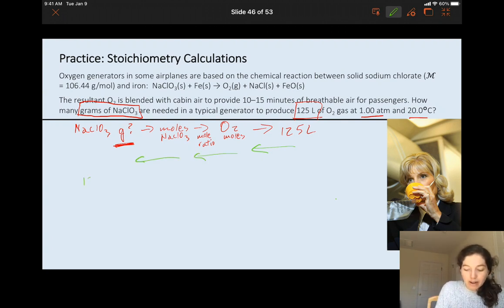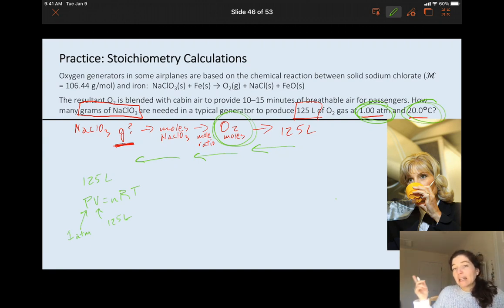So let's start with this 125 liters value. And we want to find how many moles this is. We need moles of O2. So we're going to use our PV equals nRT equation. So we can put our volume in, our 125 liters. This equation also gives us some other information. It gives us our pressure in ATM. It gives us our temperature in Celsius. Remember, we need it in Kelvin. So we've got to get to Kelvin first. So 20C plus 273 equals our Kelvin value. So 293 Kelvin. So that's our temperature.